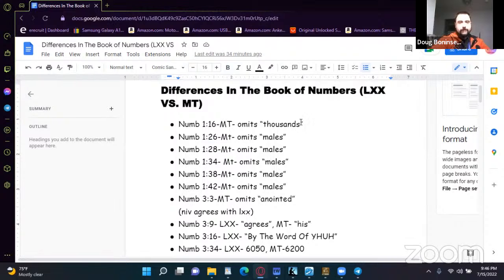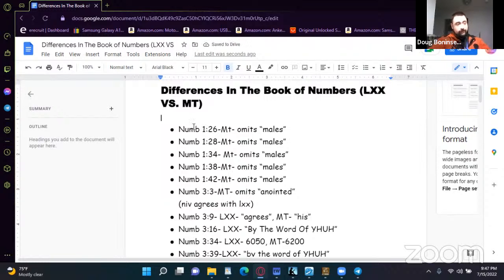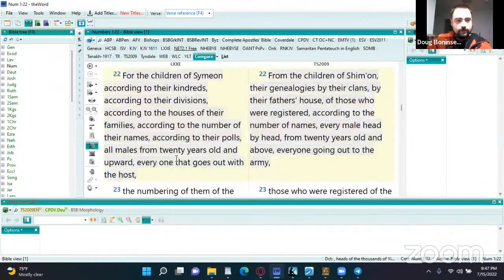You're going to see multiple times here in the Masoretic text, when talking about numbering for war, the word males is missing. Now, I don't know much about rabbinical traditions on this. I would really like to look into the Talmud to see if rabbis, in the later AD centuries, started thinking that women are okay to go to war. I'd be interested to see if this is why they would take out males when talking about taking a census for 20 years and up for war. You're going to see a huge difference here, starting at verse 26 in the same chapter.